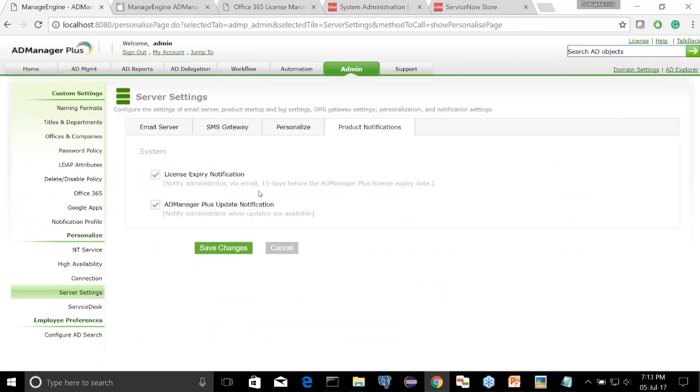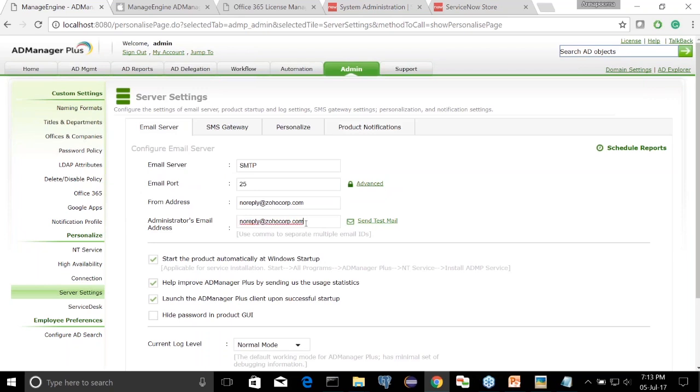So if the license is about to expire in 15 days, so you will get this notification via your email. And if there is any new release with ADManager Plus, you can get that update notification through your email. You just have to configure your administrator's mail ID over here so that the mail will be sent to this particular email ID.